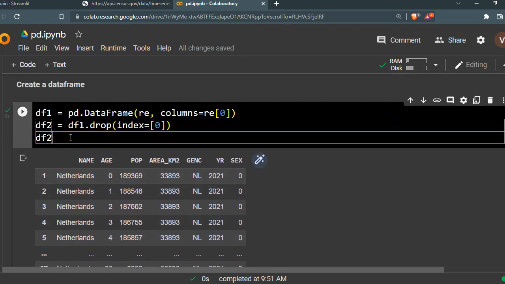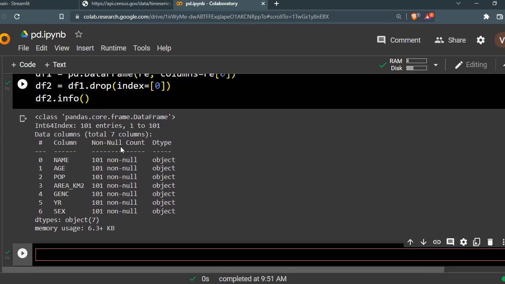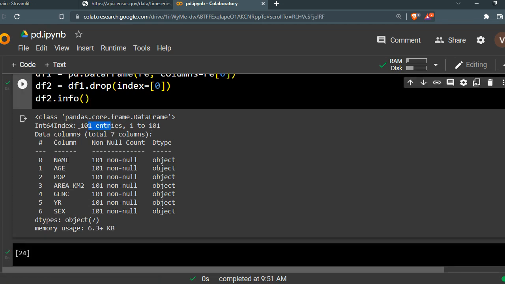Let's check some information about our data frame by .info method, and let's see what we have. The class pandas, and then we have 101 entries. Awesome. These are columns, and they are not empty at all. And the data type is all objects. Well, this is weird. So objects in pandas are strings.